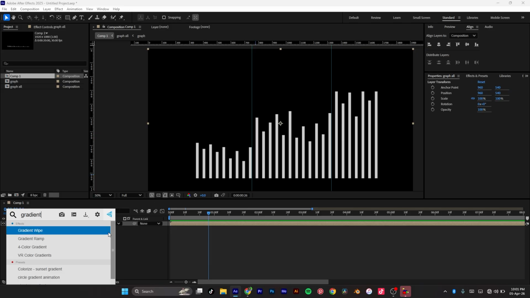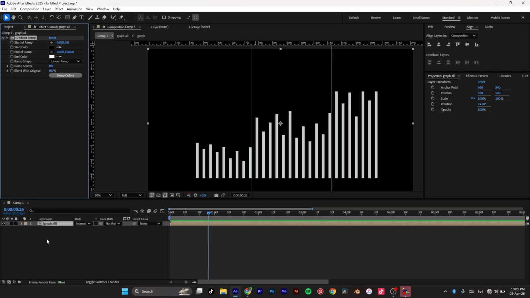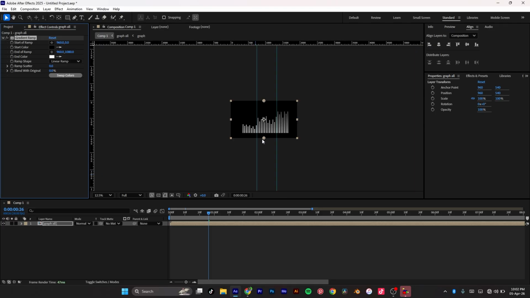It's exactly the same thing here. So we're going to use the gradient ramp. As you can see, the gradient is coming from up to bottom, but we're going to zoom out and change it to horizontal orientation.